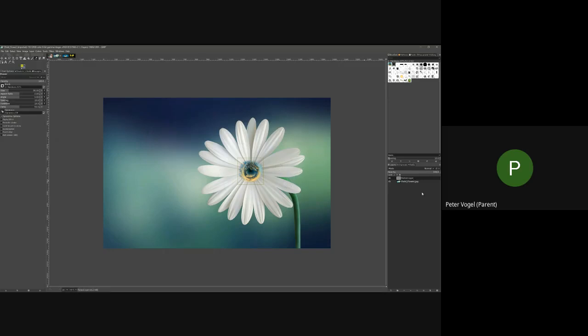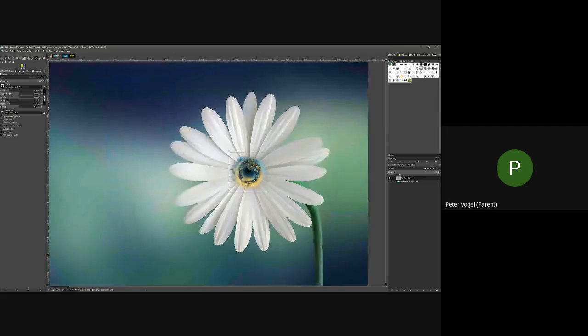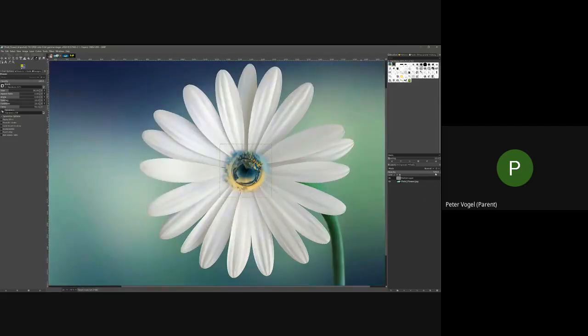Now, one of the neat things about the layer editor is that we also have effects that can be applied to the layer. So if I zoom in on this just a little bit, we can add different effects here in our layer editor, like dissolve, and you can see it kind of dissolves the edges just a little bit. All of these do something different.